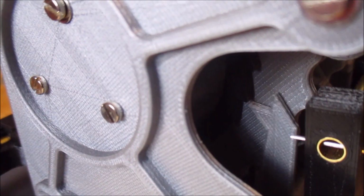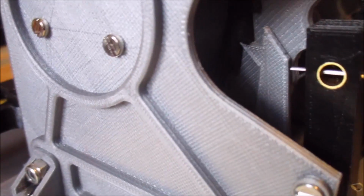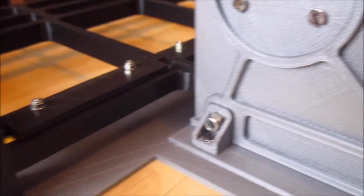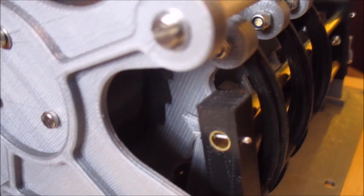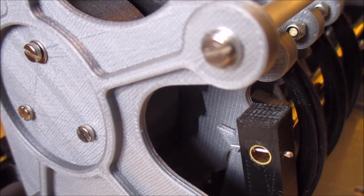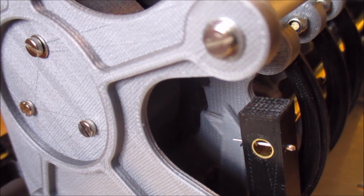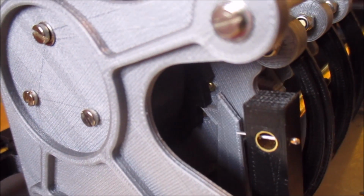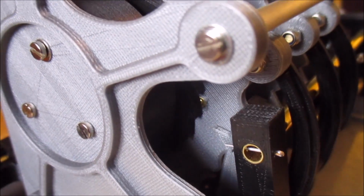So then what happens is, as you press the key, it comes forwards and engages. And then as you go down, because it's like a seesaw, it pushes it up and then comes back out of the way. So that's the basic mechanism for moving it around one letter at a time.